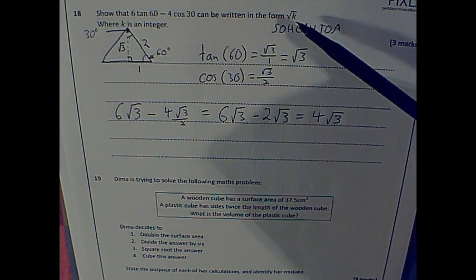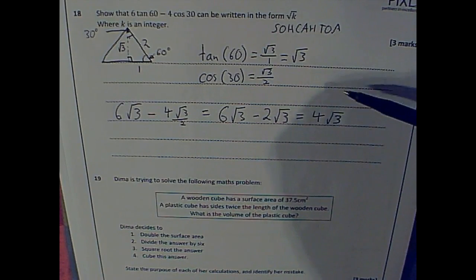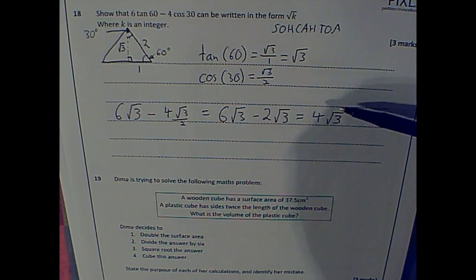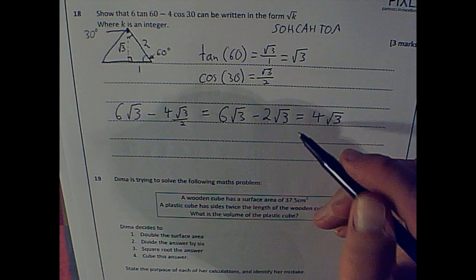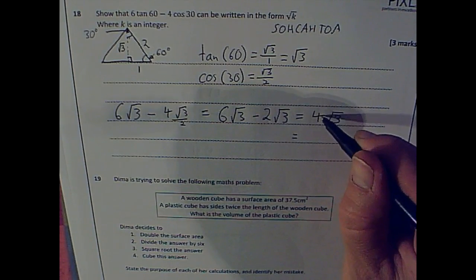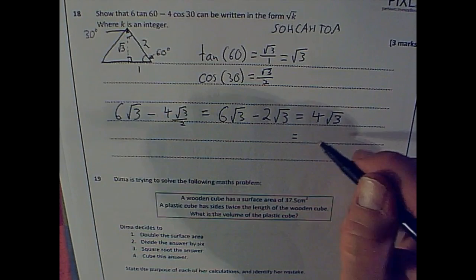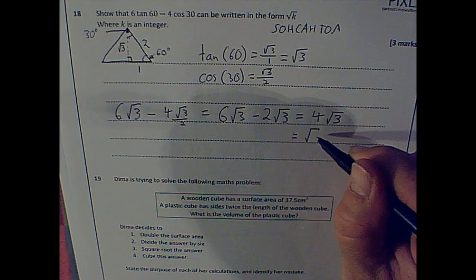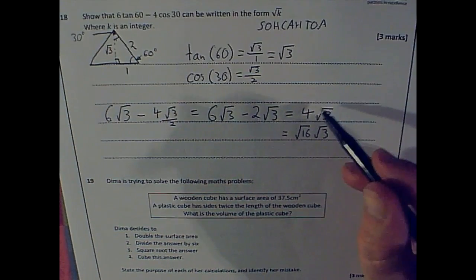But I still haven't got it in this form. To get it into this form, I need to kind of reverse the simplifying process that we've used with surds. And I need to think, well, 4 root 3 is the same as, well, what's 4 the same as? Reversing the process. It's the same as the square root of 16 times by the square root of 3. So using my surds laws.